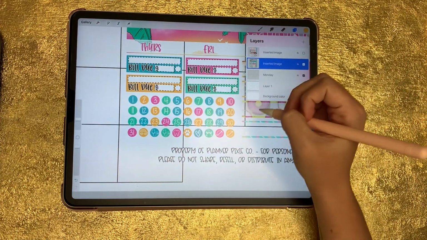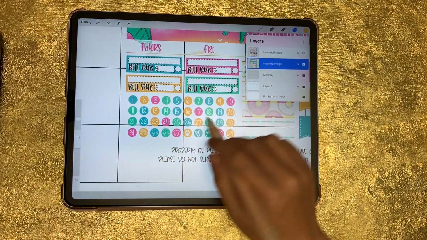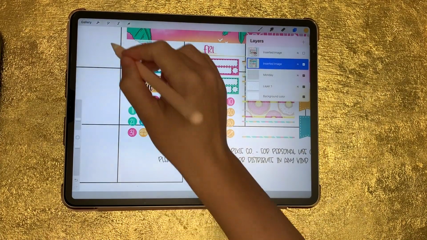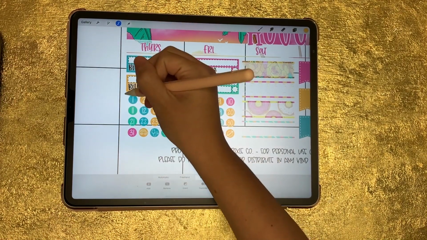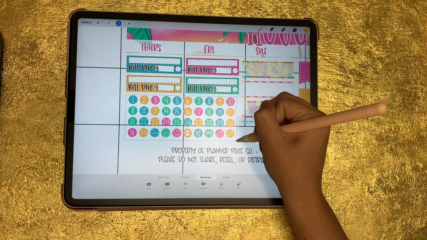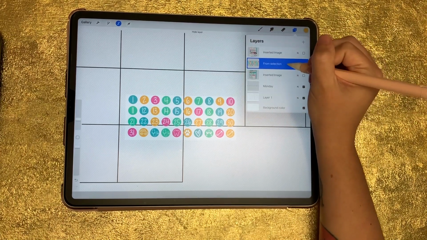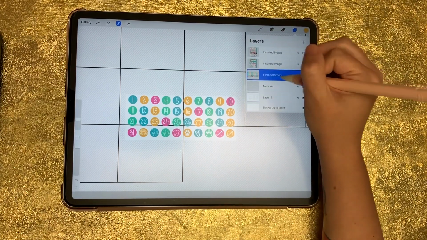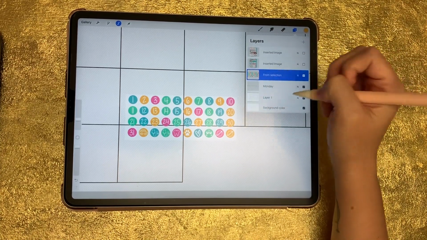So I'm on my sticker sheet right now, and I just wanna crop out these numbers. So to make things easier, I'm just gonna grab all of these, even these little icons right here. So I'm going to my ribbon tool, and rectangle is selected. If rectangle isn't selected for you, you can just select it right there. And now I'm drawing a rectangle around the numbers, and I'm gonna hit duplicate. So now I'm gonna hide my sticker sheet, and I'm gonna bring my number layer down. I just like to go ahead and do that.